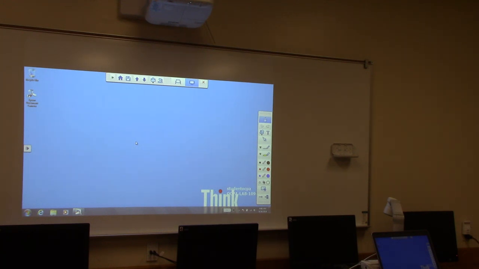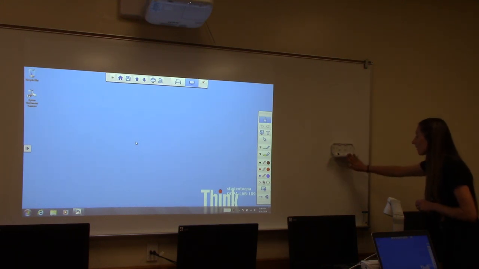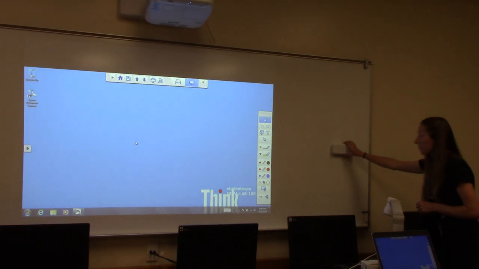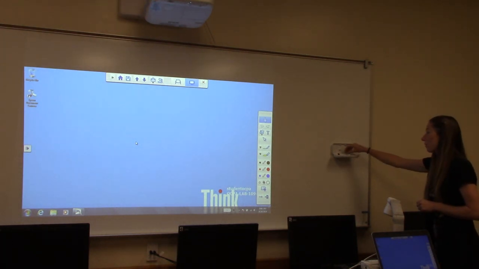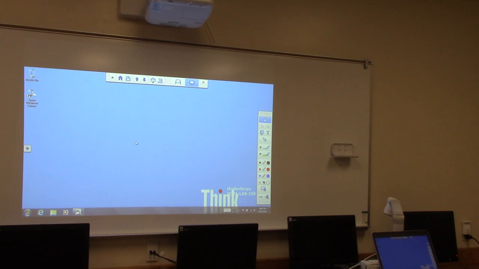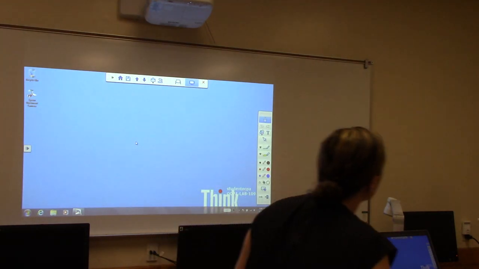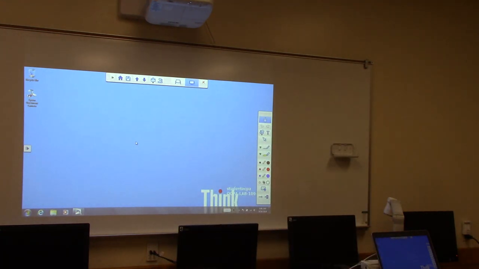Oh, and this is magnetic. So your pens will reside right here in their little home. So please put them here. Don't walk out of the room with them or give them to a student. They will grow legs and walk away. And you have a charger that's plugged in. Your pens' batteries may be sitting in there. You may have to open it up and place them in the pen. They should be charged well by now. The remotes should have their batteries in them already.